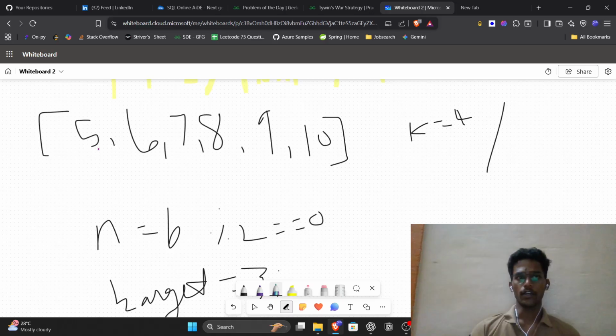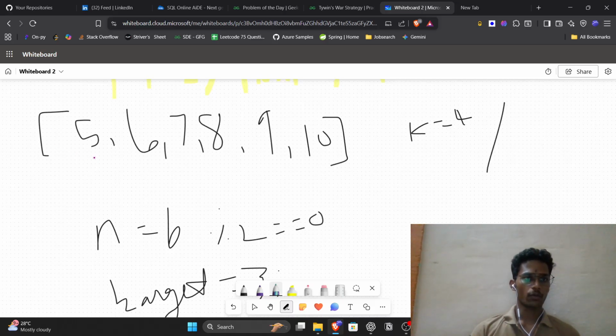Here I can say, is 5 divisible by 4? No, we have a remainder of 1, which indicates not divisible by 4. So how to convert it to an integer that is actually divisible by 4? I add 3 to that number, so it turns into 8, which is divisible by k.